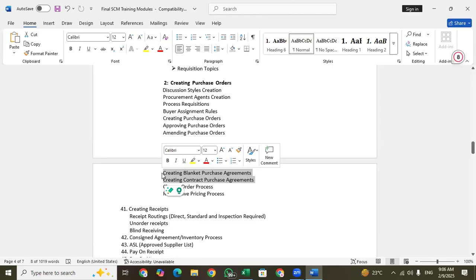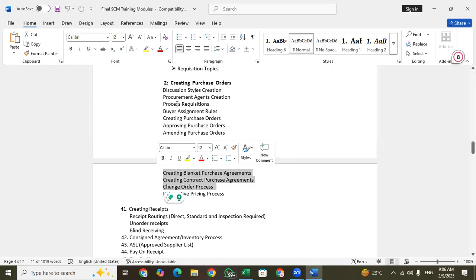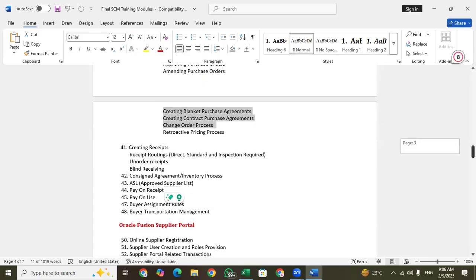So these are the items, laptops. For these laptops, whenever a purchase order comes from my organization, you need to supply this material at such and such price only. Such conditions, terms, and prices will come into the purchase agreements level. How to create those purchase agreements, how these agreements can be used at the purchase order level, those discussions will come into the purchase agreements level.